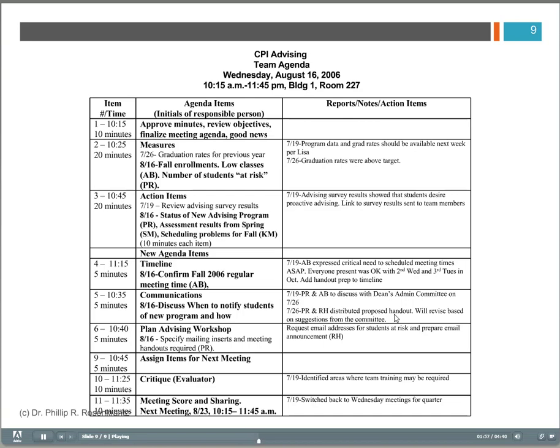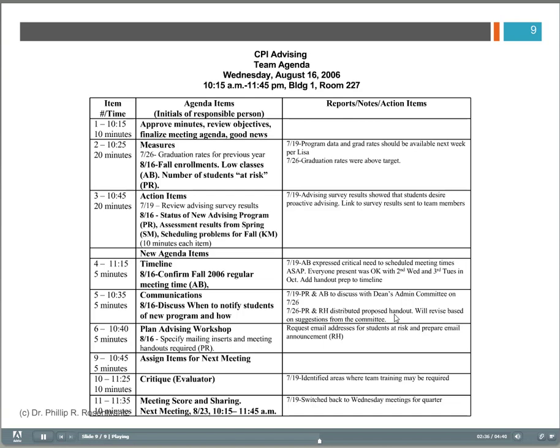One of the great things about this particular format is with Word you can create a new agenda in a fraction of the time that you would have if you were creating an agenda from scratch. So all you have to do is scroll the old item up and off, perhaps, put the new item in, make sure the time is correct, and then on the right you add information from the last meeting about important comments or commitments or action items, and maybe scroll some old things off.